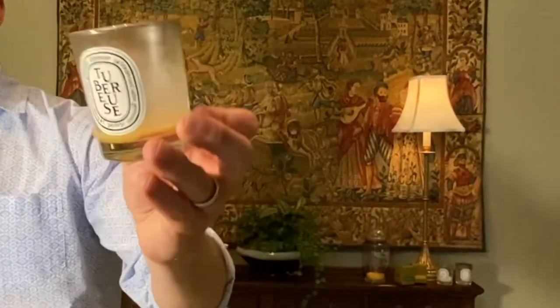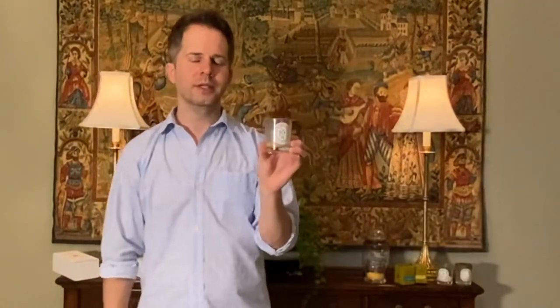This is a single-wick votive size — I think 2.4 ounces — priced at about $33 each from the set. The 2.4-ounce candles have a burn time of about 30 hours. These are definitely a luxury splurge and a special treat. They're perfect for powder rooms, bathrooms, end tables, and small spaces where you don't want a ton of fragrance, just enough to enjoy. Even on cold, I get the tuberose scent in a nice scent bubble, so these are highly fragranced candles you can enjoy even unlit — just place it on a small table.